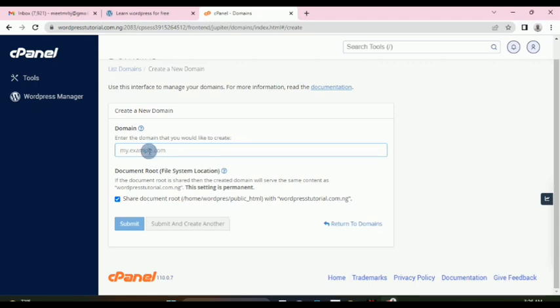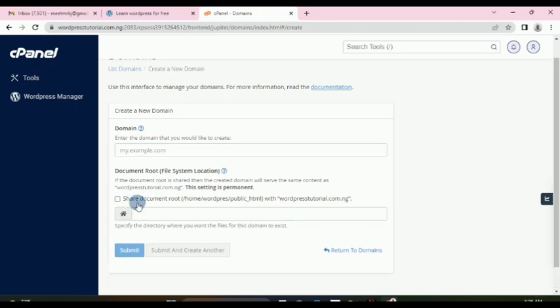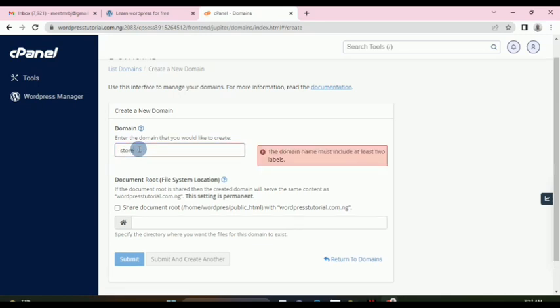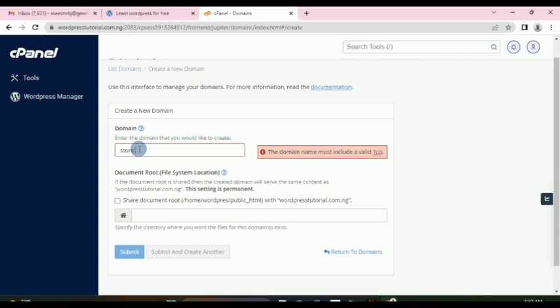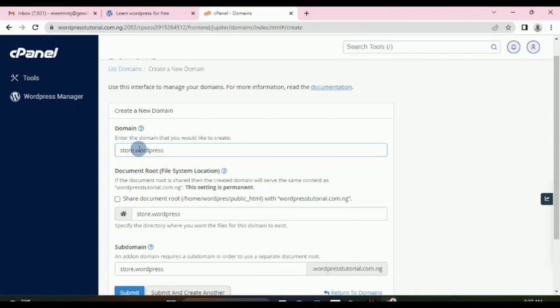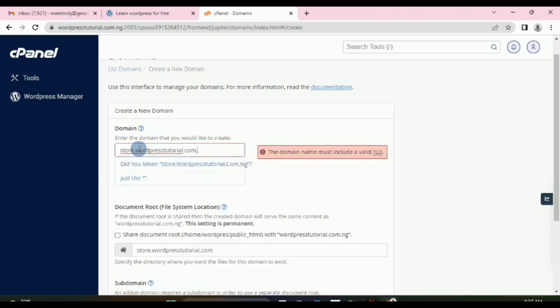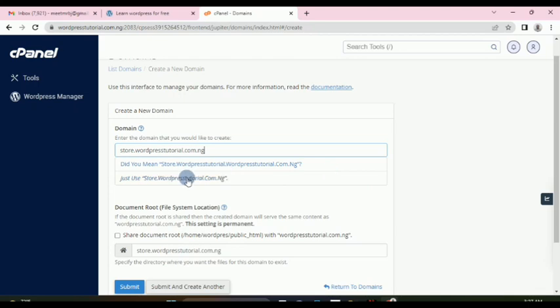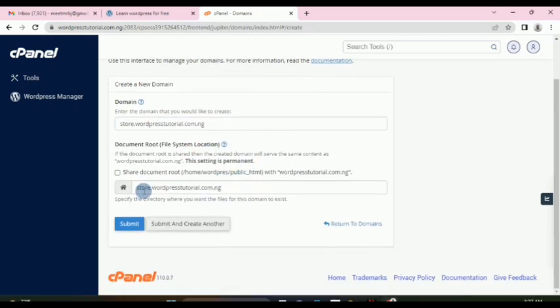It's not sharing the root, so we're going to have something like store.wordpresstutorial.com.ng, and then we submit.